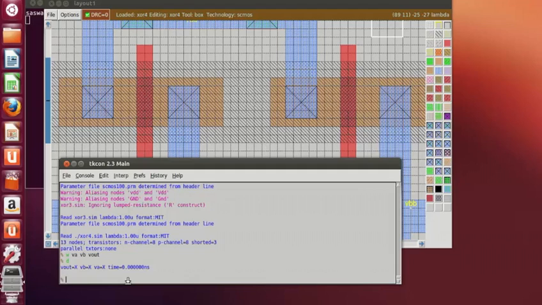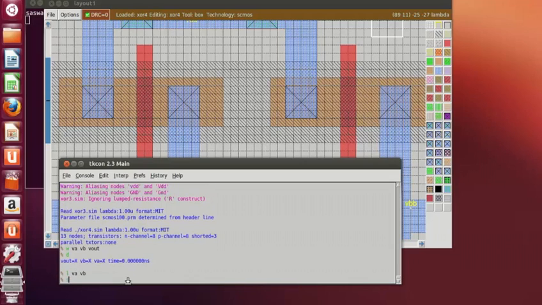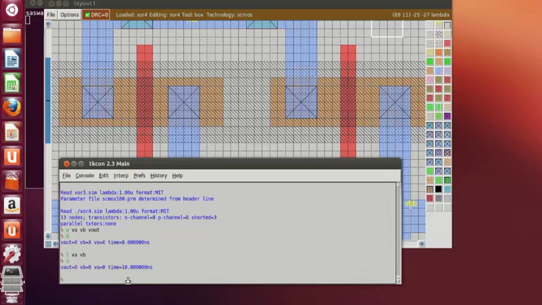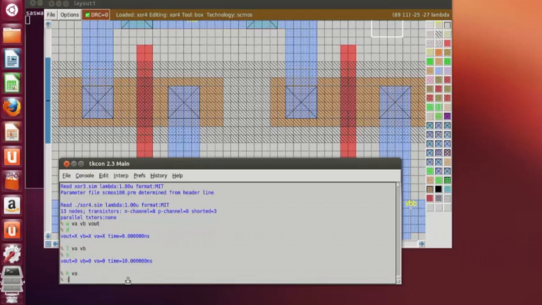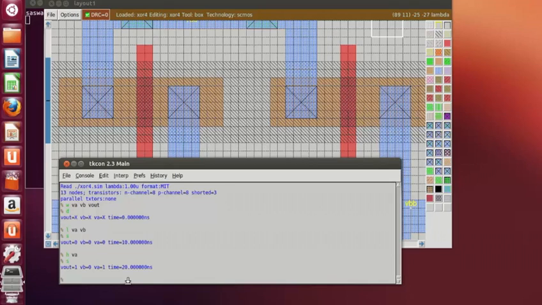Display all 0. Now what will happen to XOR if I give low value to VA and VB? 0 0 0. Any input given high value will give output as high. See 1 0 1, output is 1.